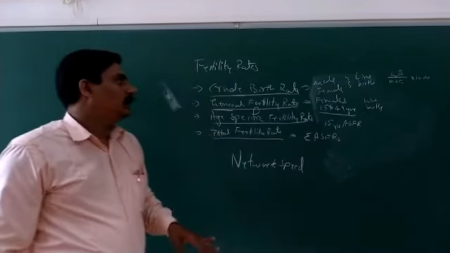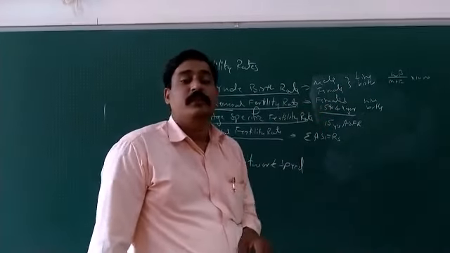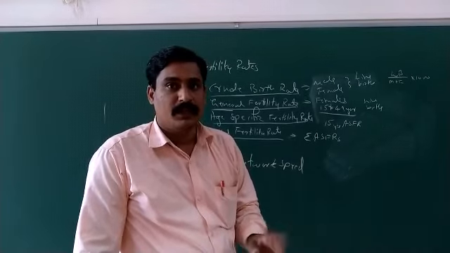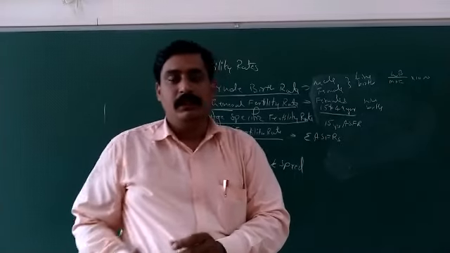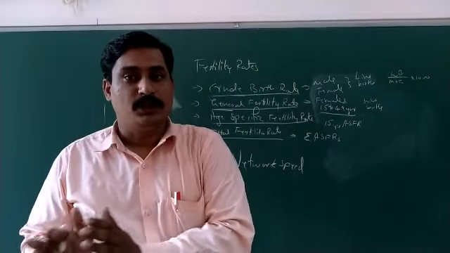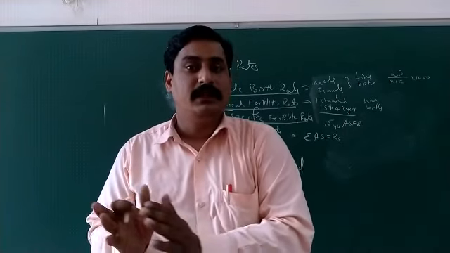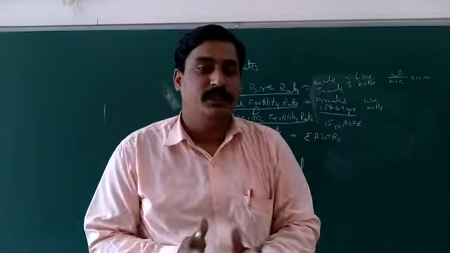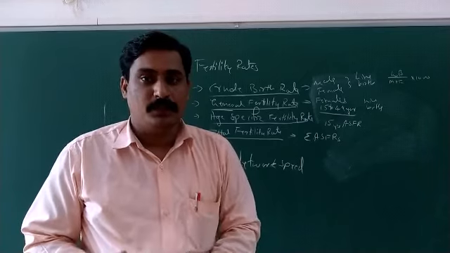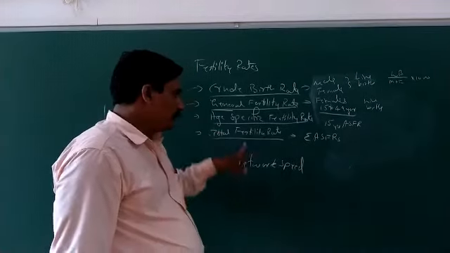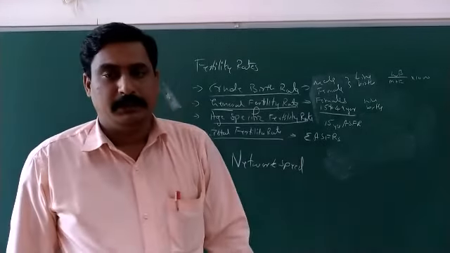Okay. Then second one, general fertility rate: live births divided by females of 15 to 49 age group into 1000. And ASFR: live births in that particular age group, for whatever particular age group we are calculating ASFR, divided by females in that particular age group into 1000. And here TFR, while solving the problem, we learn the formula there.